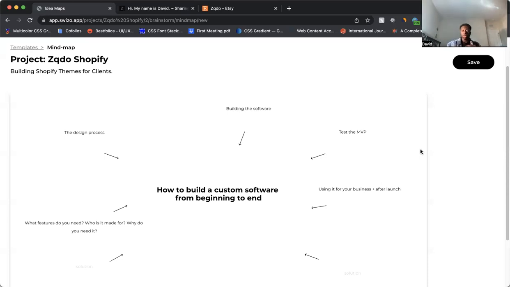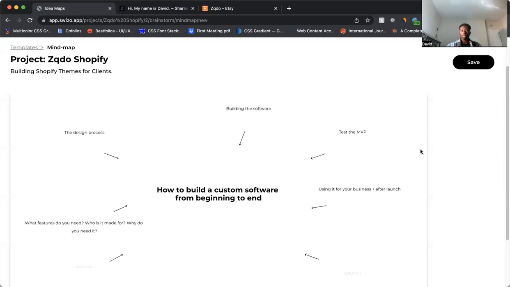So things like this, go through the app, use it, and then try to break it. Try to find any bugs, any issues, so that way you can tell the developer, okay, these are some of the issues. These are some of the things I tried to do. It didn't work out. We need to fix it. This is how we can make it better. Here's something I tried. Let's make this process easier. So these are some of the things that you want to keep in mind when you're testing the MVP, so that when the initial version is finished, it's something that's usable for you and your business.